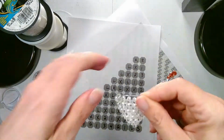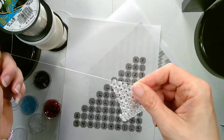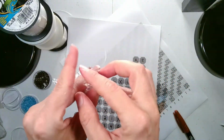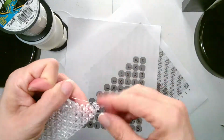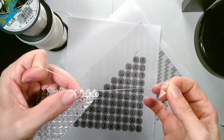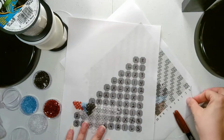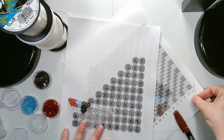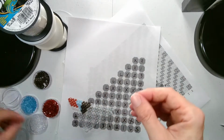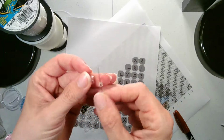Now we want the string that is going away from our finished row. May have it look this way or this way, depending on how you tie it, but you want the string that's coming away from your finished row. And move our pattern, and our row begins with all crystal. So we will add 4 crystal to our string.